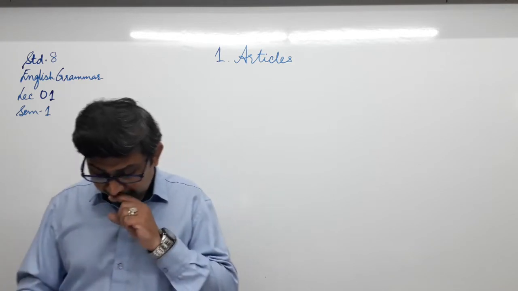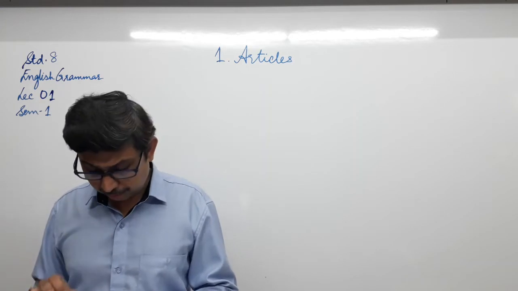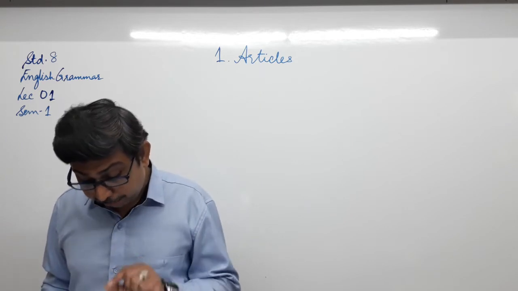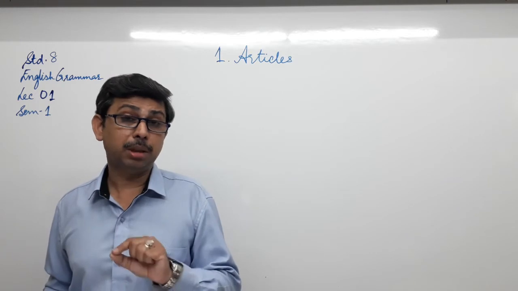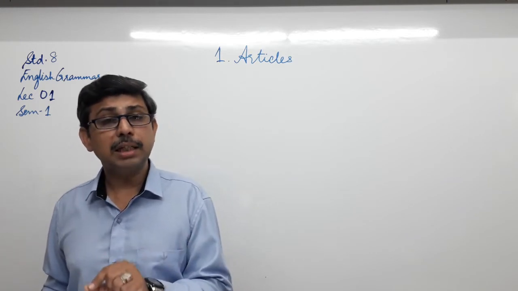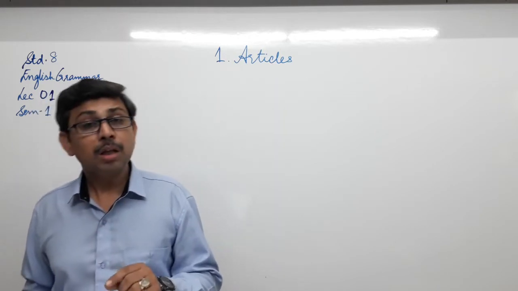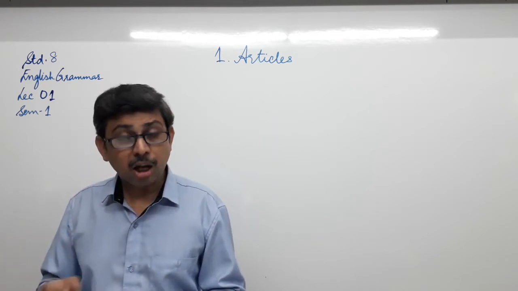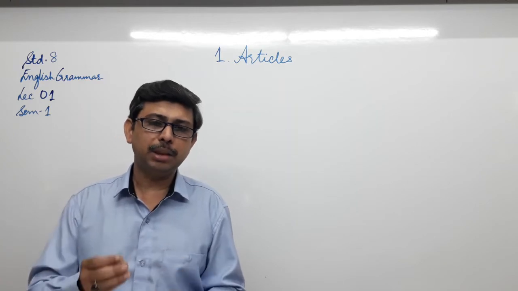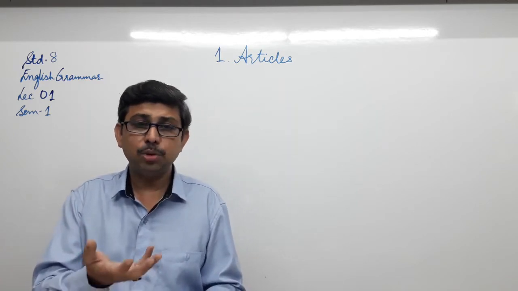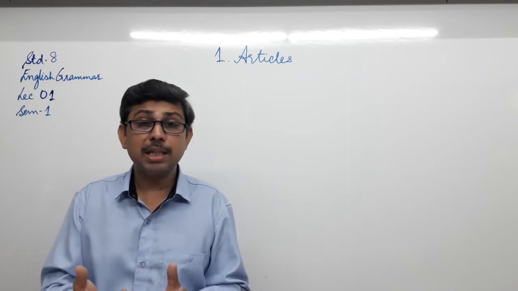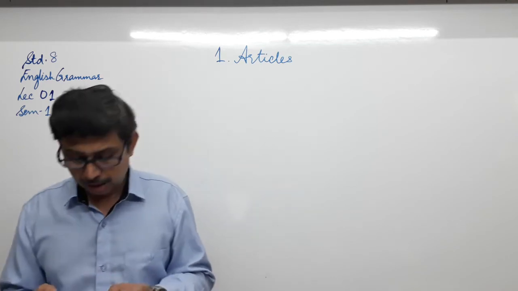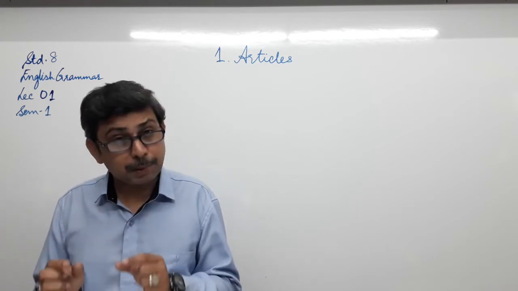Well, this was the third rule about the use of the indefinite article a and an. The fourth rule: we make use of the indefinite article a and an before certain numerical expressions, certain numbers. When we make use of numbers in writing our sentence or saying something, we make use of the indefinite article a or an. How? Let us see. A dozen, half a dozen, a score. Score means a count of 20. Something that you have in 20 pieces with you, say 20 marbles. So you can say, I have a score of marbles in my pocket or in my hand. So you have 20 pieces of that, therefore you are using the word score. Score is a numerical expression for 20.